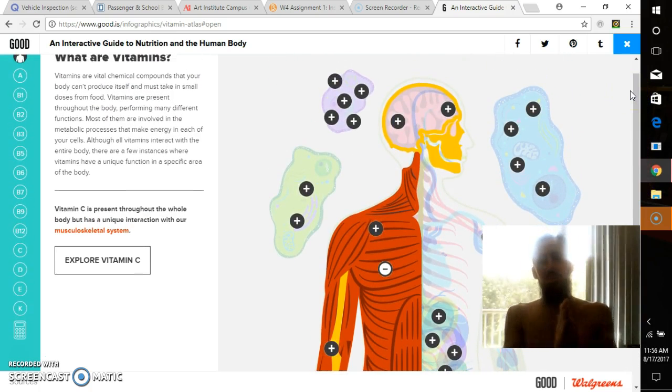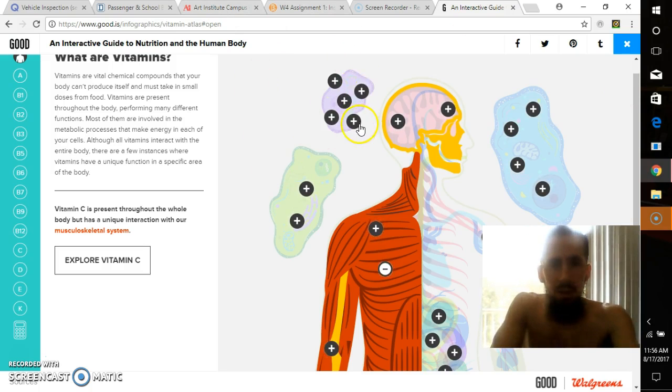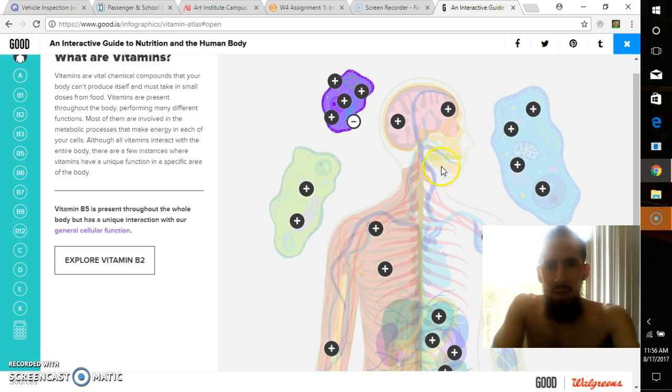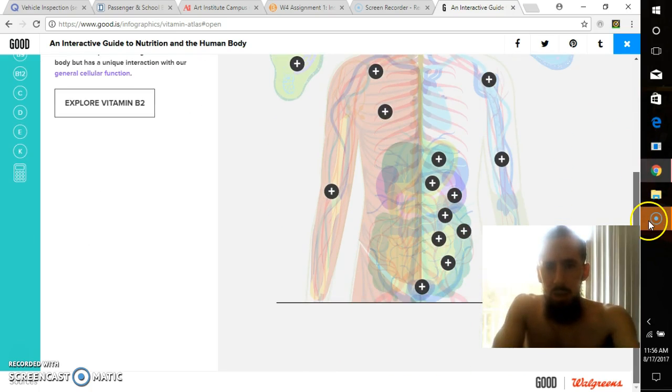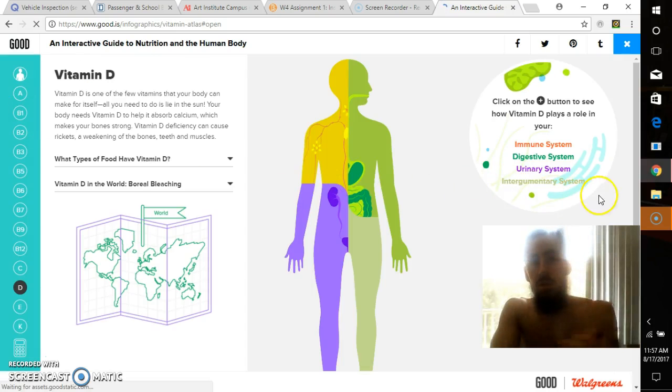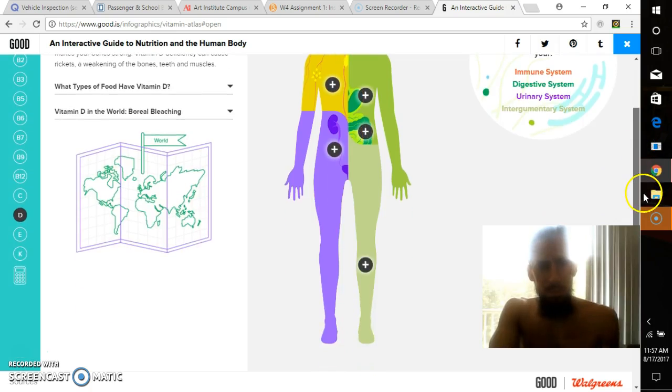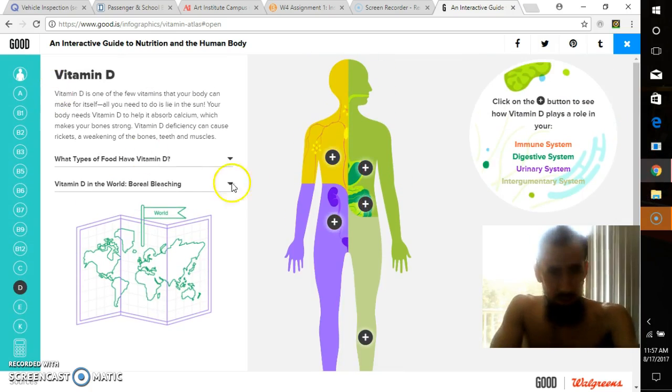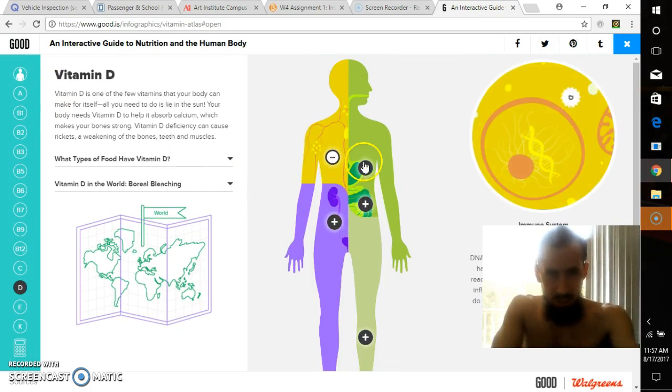one thing I'd have to say is really good about this website, about Good Is, about Vitamins Atlas, the information is consistent. The colors change according to the color that I click on, and that I think is really pertinent. Definitely. Every time I go back, I can obviously probably just click on this. Okay, so no, this takes me to another different form of infographic. So as I click on these, now it takes me to specific parts of the body.